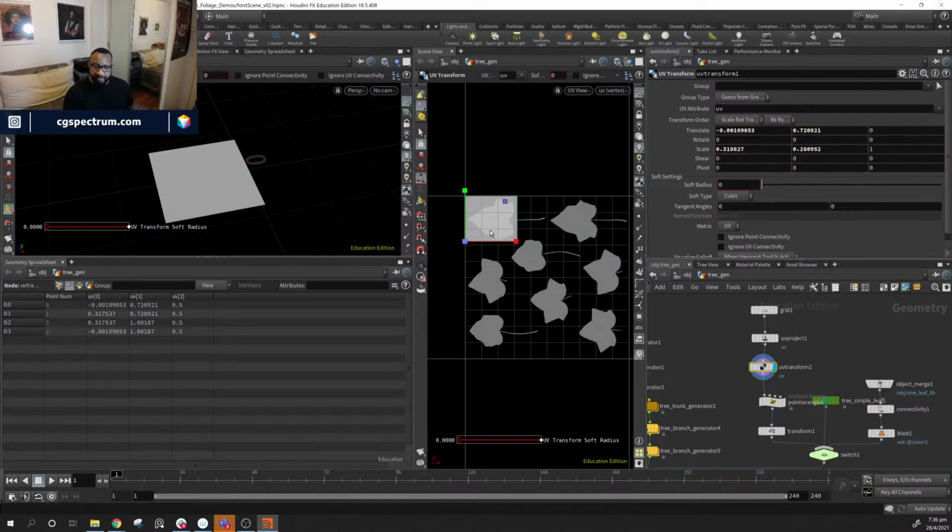I want to get as much of this leaf on this plane as I can. Cool. All right. So there's the UVs for my leaf.